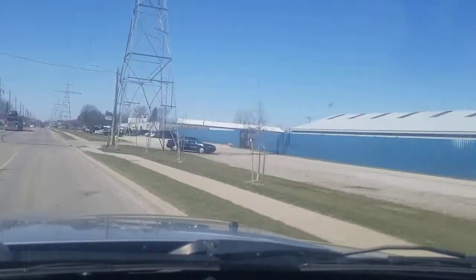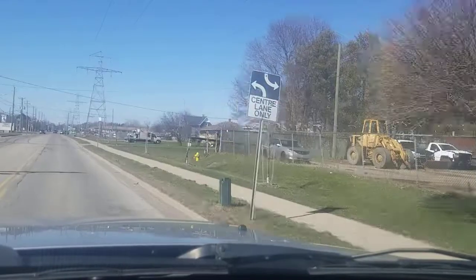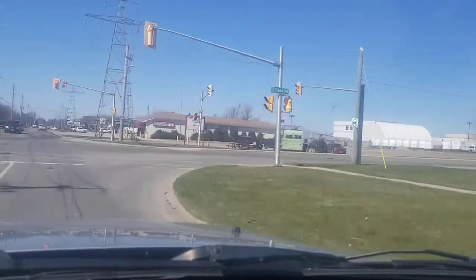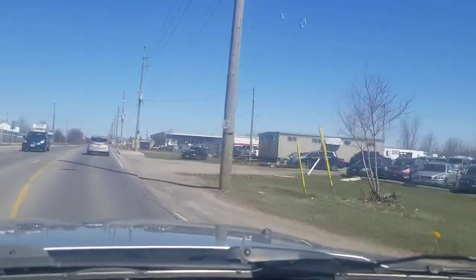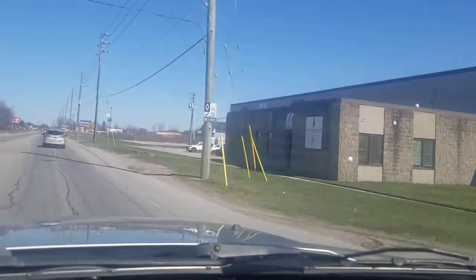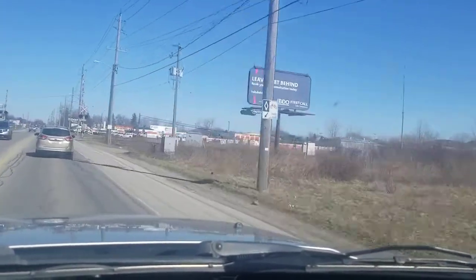So we're heading to the scrap yard right now. Anyways, things have been pretty slow lately with this whole virus thing going on, not a lot of scrap pickups and whatnot. Thank God I got lots of motors and stuff I could micro scrap out for the copper. But I'm not gonna be selling any of my copper. I might sell the copper pipe only because it's not number one fine copper, but the copper wire I'm definitely not gonna sell. I'm gonna melt that down into ingots and stack them up, and maybe also sell them on eBay and stuff, or over YouTube. So if anybody wants a copper ingot, just send me a message. My email is in my about page. You can email me and we can work something out.